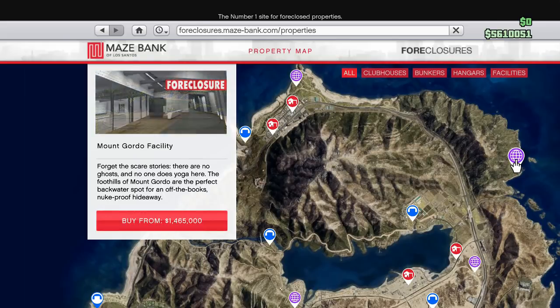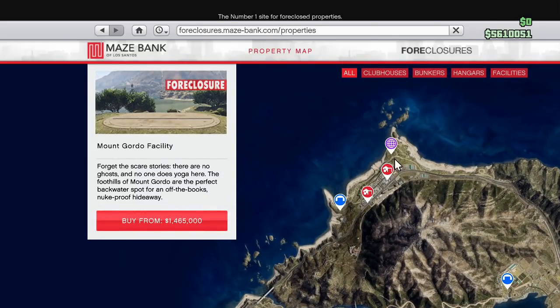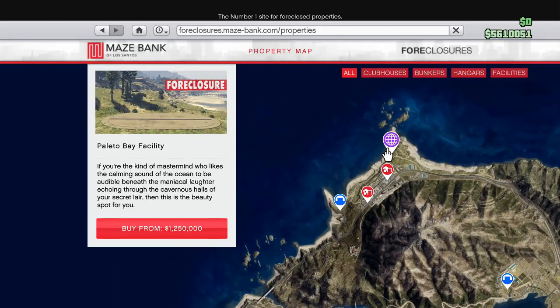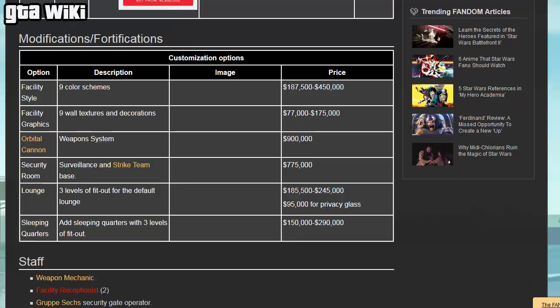So what do we got in the facility besides the facility itself? When you just buy it bare bones for either $1.2 million or all the way up to nearly $3 million, yes, you can do the Doomsday Heist. You have the ability to have different styles. That's right, 9 different color schemes. Now that can range between $187,000 to $450,000. All of this according to GTA Wiki, by the way.